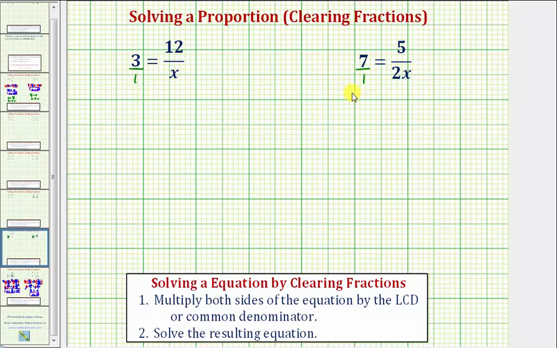And there are several methods to solve a proportion. We'll be using the method of clearing fractions. Clearing fractions from equations is a common technique used when an equation contains fractions. In order to solve an equation or proportion by clearing fractions, the first step is to multiply both sides of the equation by the least common denominator, LCD, which is the least common multiple of the two denominators, though we can also multiply by any common denominator. In step two, we solve the resulting equation.